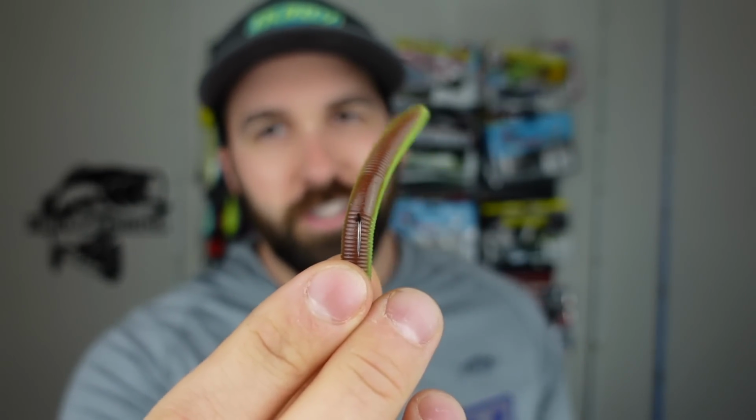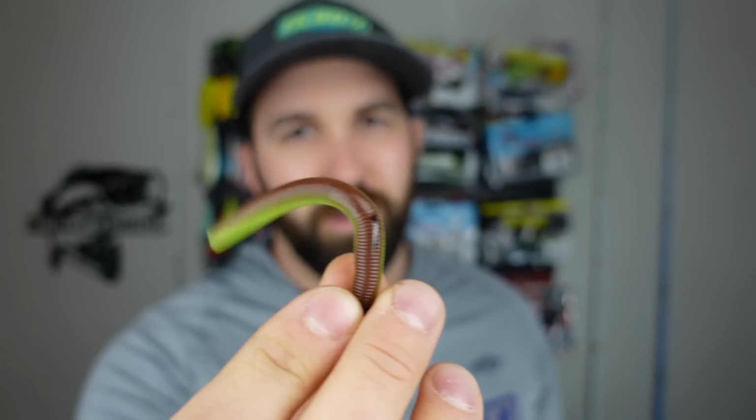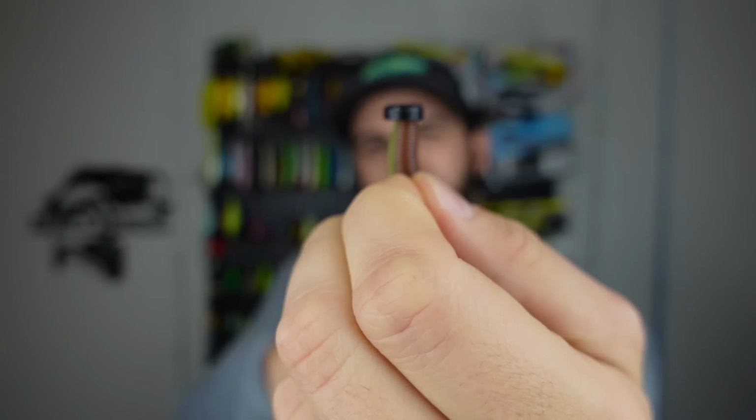So the Sticko, as you can see, it's a bit longer and it's very narrow. So it's gonna naturally have a bit more action, as you can see there, which is interesting. We're gonna see how it holds up on the bottom. It doesn't look that great butted up to this jig head. Not super stoked about that. We'll see how it looks in the water though.